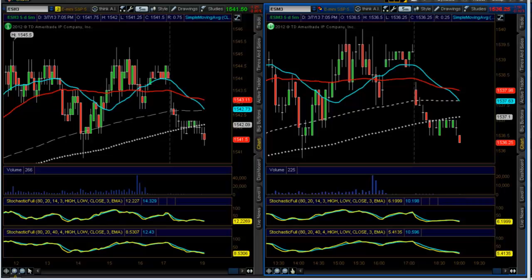Right now, on my 5-minute, the price action just broke my trend line that I had on that previous candle at 1840. That's where my support line was running up from the low at 1415. So I'm thinking this price action is going to move down here to the low at 1415, which puts us at 1535.75, probably where it's going right now.